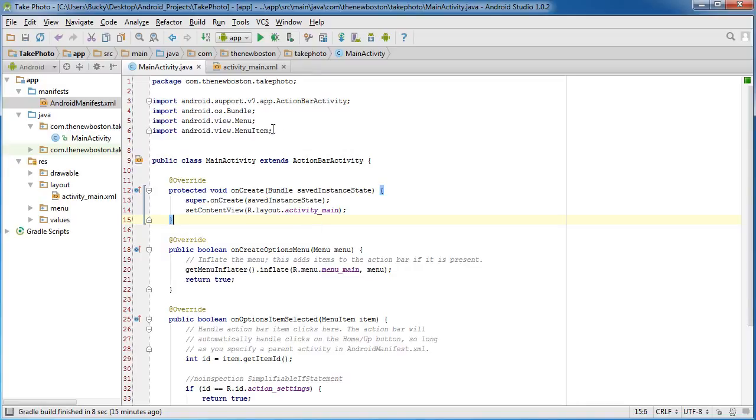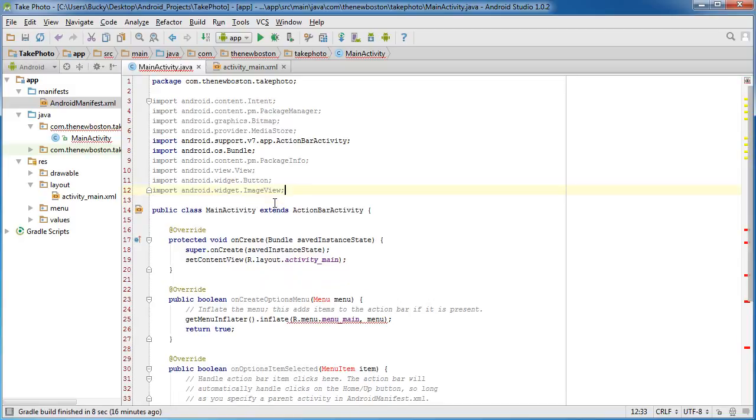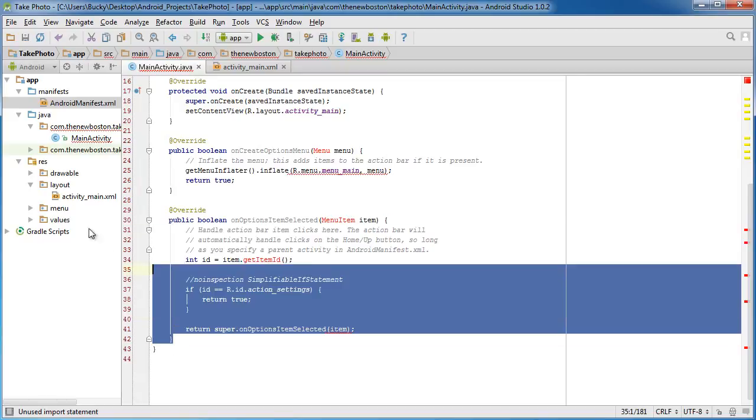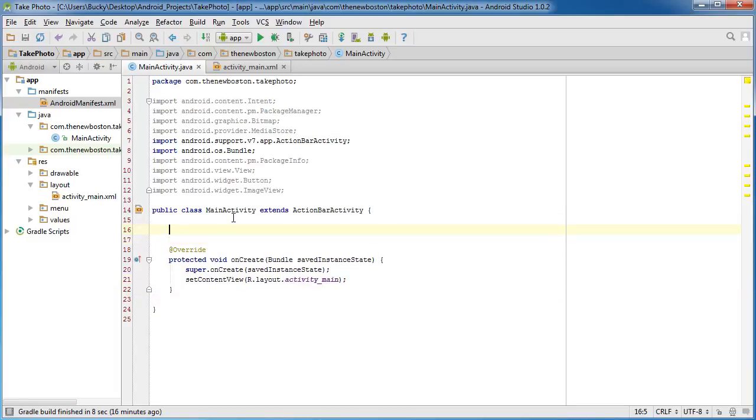Alright, so all of my imports that I'm going to use are right here. Pause the video, take a second to copy those, and after you do that, we can get rid of the last two menu methods. Won't be needing those. Now the first thing I want to do is set up some variables, and the first one is static final int REQUEST, hopefully I spell everything correctly, and set this to 1.